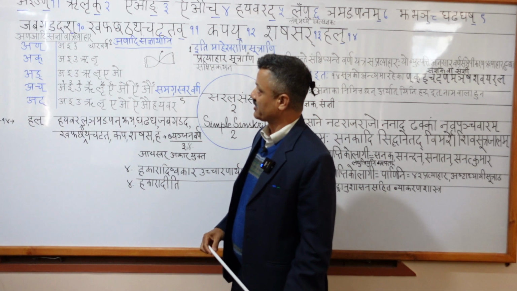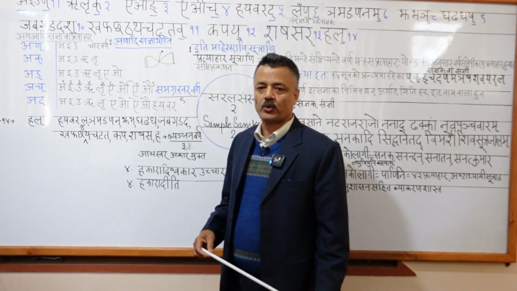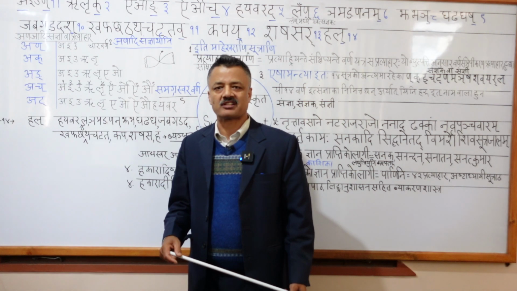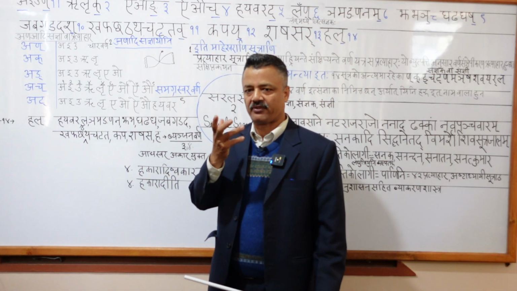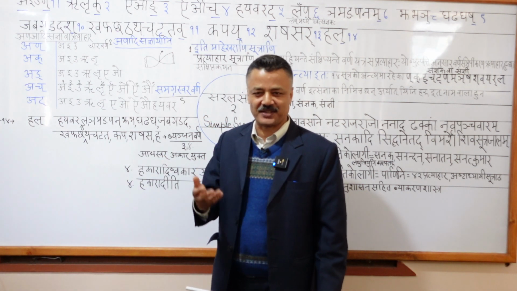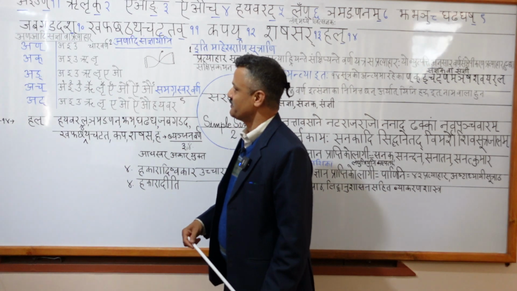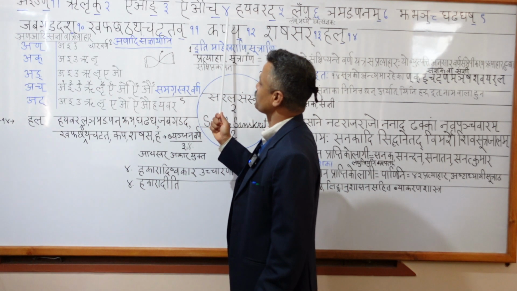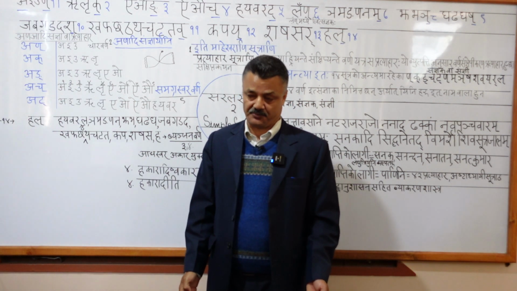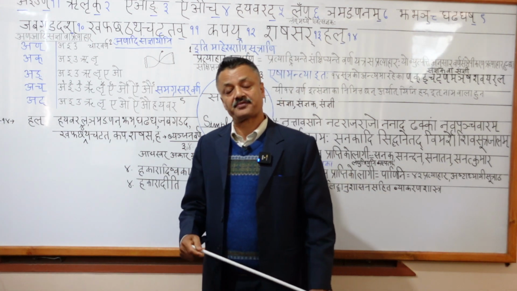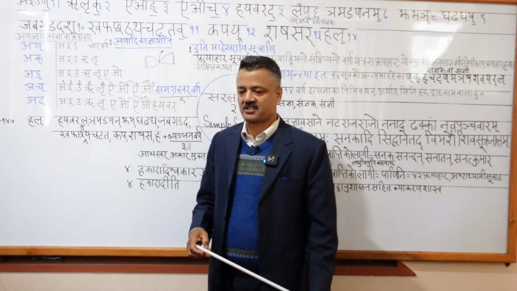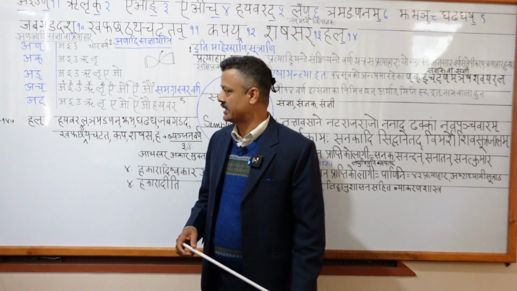You should know what these Maheshwar Sutras are. We call them Maheshwar Sutra. Maheshwar is the name of Lord Shiva. Sutra means conceits or aphorisms or formula, or let's say, I don't know how to express it in English because I'm not an English speaker. But what I mean is that it is from these 14 groups of sounds that the whole Sanskrit grammar develops. And it is through these 14 groups of sounds that Panini develops the whole grammar that helps us understand the meaning of each word in Sanskrit.